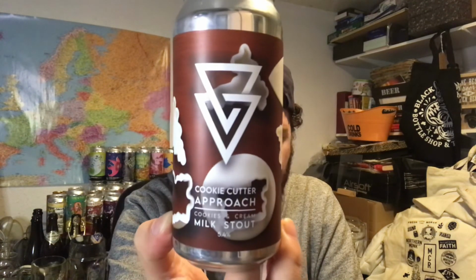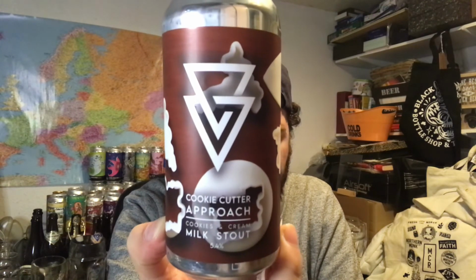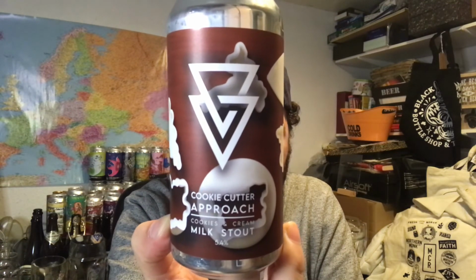These guys are out of Gibraltar Row, Liverpool. Azvexbrewing.com is the website. As I say, I purchased this at House of Trembling Madness. I've had a couple of purchases from them the last month, and this came just the other day, actually, on Thursday. Another absolutely fantastic beer. Nice to try a dark beer from these guys. A bit carbonated, but yeah. Lovely beer. Give it a try and let me know what you think if you get to try this one.